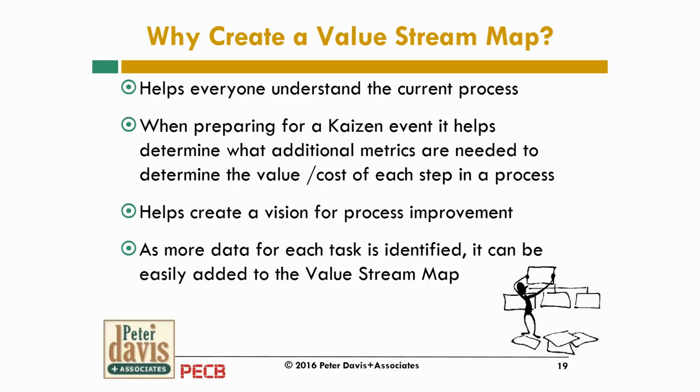So I start to diagram that out, and it helps me to understand what the process is. Once I've used that to put bounds around the process, I can do a little bit more detail by taking each one of the identified tasks and adding them to what's called a value stream map.